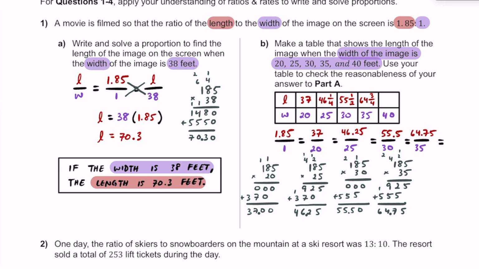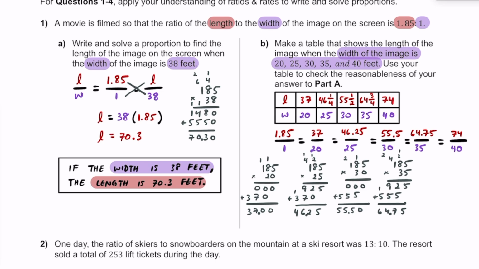Finally, for this last one, when the width is going to be 40, I'm going to use a slightly different method to kind of do this one. I'm noticing here, instead of going from this 1 and multiplying by 40, then multiplying this 1 at 85 hundredths by 40 as well, we can maybe just take this 20. If you take this 20 and you double it, that's going to be 40. So if you take 37 and you double it, I know 37 times 2 is going to be 74. So I'm just going to go ahead and say this is going to be 74, and then not actually do any of that standard algorithm business down there. I think it should be a little bit faster for me.